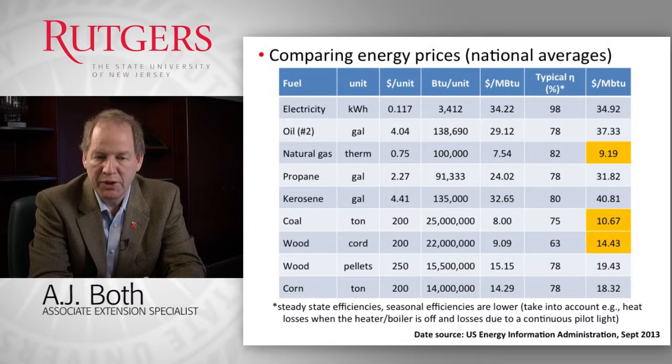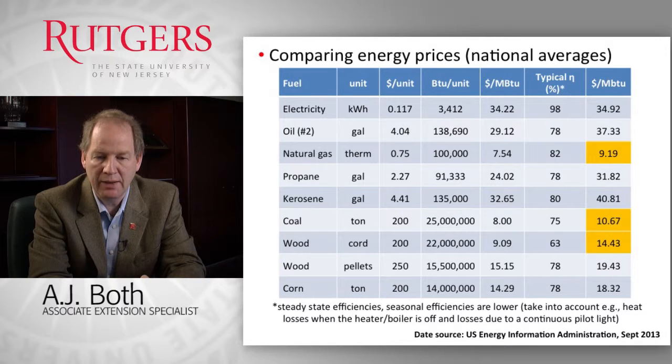The reason I particularly like this table is because it compares the different costs of each of these fuel sources per common unit of energy that is being released. In this case, it's the million BTUs of energy unit. And so the very last column shows you the price of each of these different fuel sources, considering the conversion efficiency per standard unit of a million BTUs.